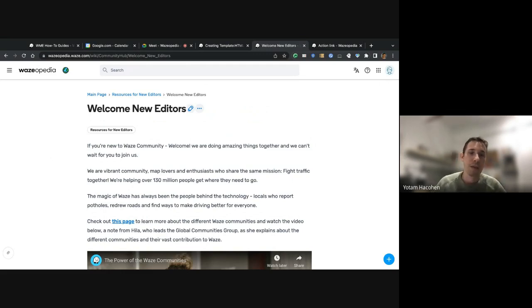So the main issue in wiki is that we don't really have a hierarchy of pages. All the pages are on the same level. And we really like the users getting, for example, to this page, understanding, okay, this page is part of the resources for new editors. So the way we connect between pages and breadcrumb trails is by the specific tags or categories that we're adding to pages.